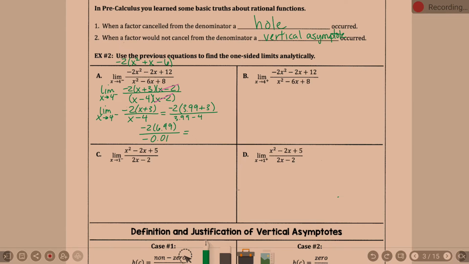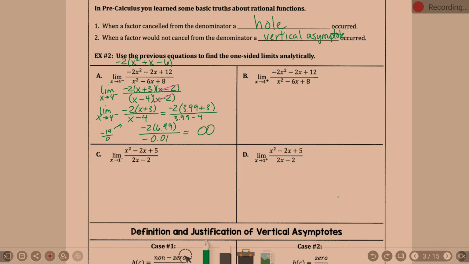Now, here's the deal. I have a number on top that's technically getting bigger, right? This number on bottom is getting smaller, closer to zero. When that situation is happening, that is an infinity situation. In other words, right here, it was negative 14 over zero. That means it's going to be an infinity. You can kind of see that, and this is my proof. Now, in this situation, what's a negative divided by a negative? Positive. So this is going to trend to positive infinity.